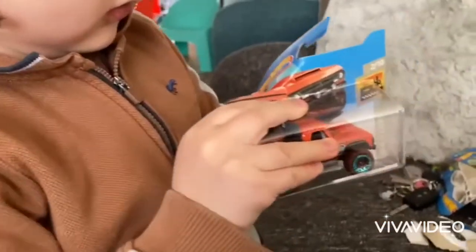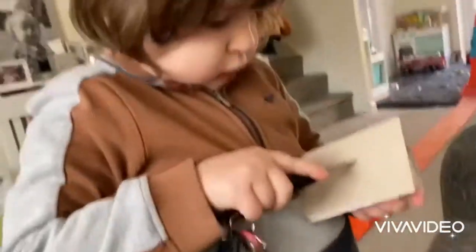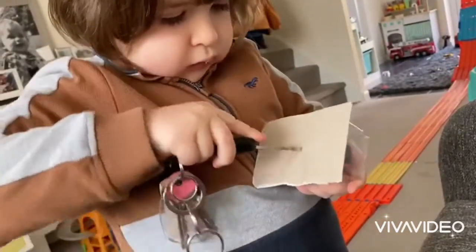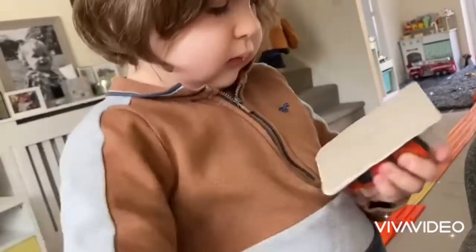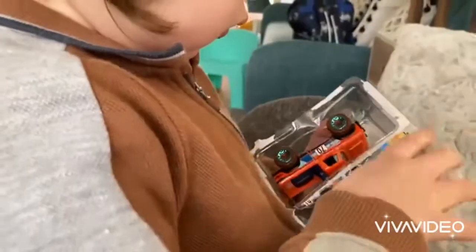Okay, now we're doing the Dodge aren't we, and you were so excited about this one. What do you like about this, Alfie? What is it you like about this one? The wheels are good aren't they. Let's open this one up so we can have a good look. Oh that's a tough one there - keep going. Yay, made a hole! And it came off all in one go in the end, it's funny.